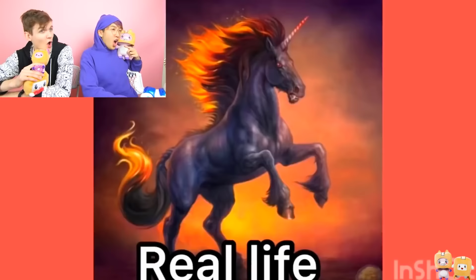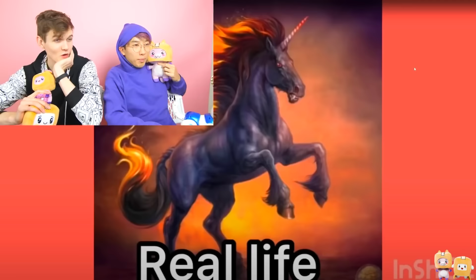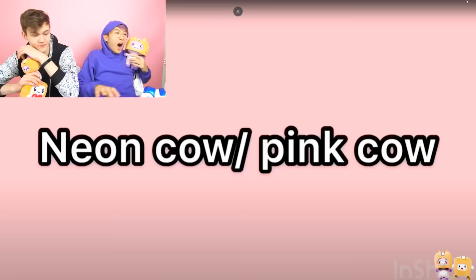It's on fire. Yeah, it's literally on fire. Wait, that is crazy. That's cool. I wish I had that in real life. Yeah, if I had a horse, I would want it to look like this. Riding to school in this? Oh, man. You look so cool. That's a flex. A neon cow.